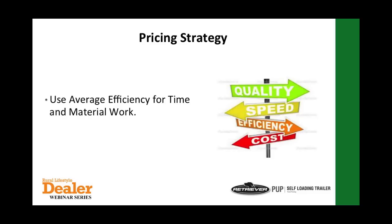So I use a technician's average efficiency during a 2-week period of time as a multiplier on time and material work. And I think when you get into that, you're going to find it's going to make your shop more profitable, and it's fair to you. In most cases, if it's a time and material job, you guys know as well as I do, you're taking your best technician and putting them on it. And if they were doing flat rating, they could make you a lot more money. So I'm not cheating anybody in it. I'm giving you my best technician on time and material work.